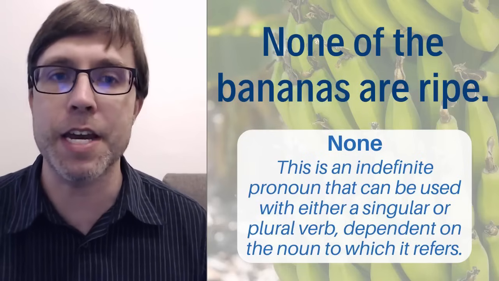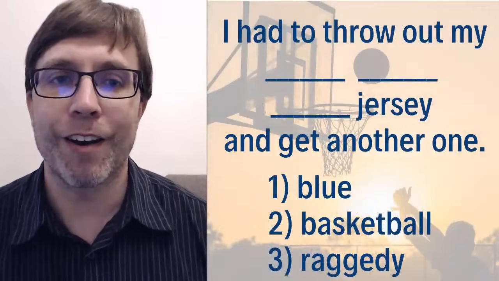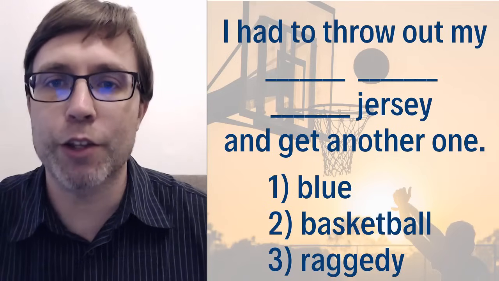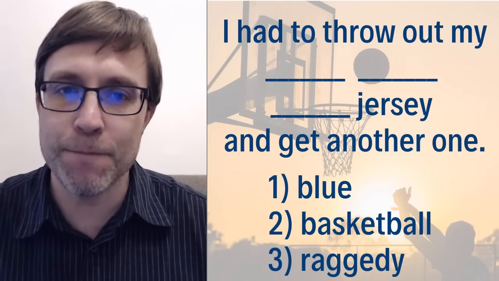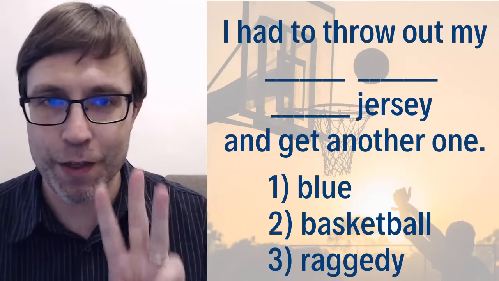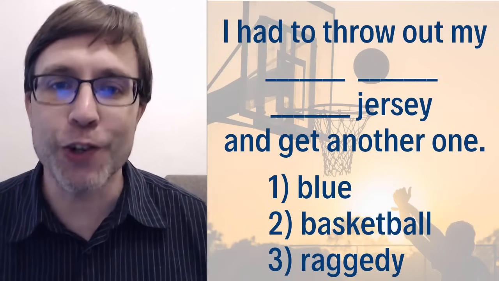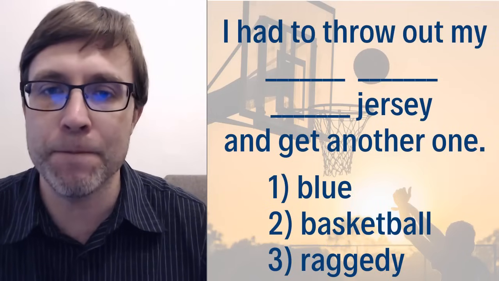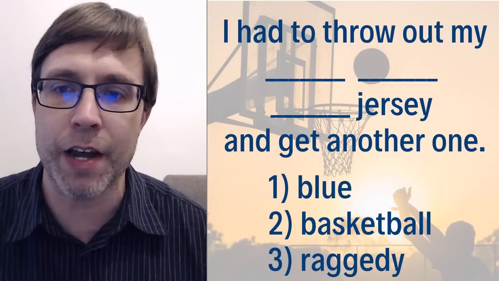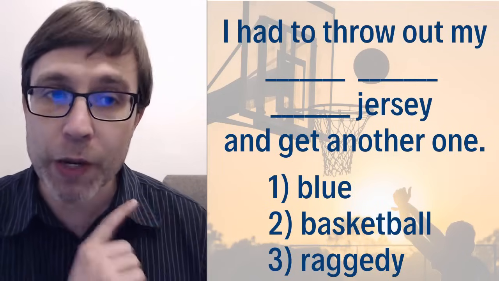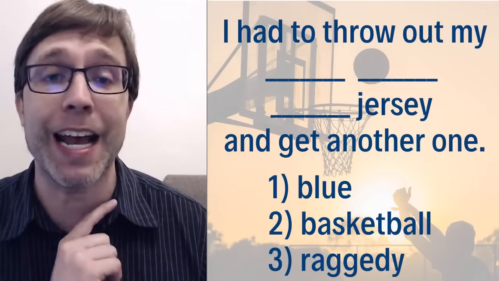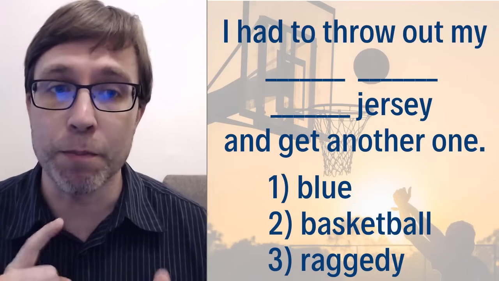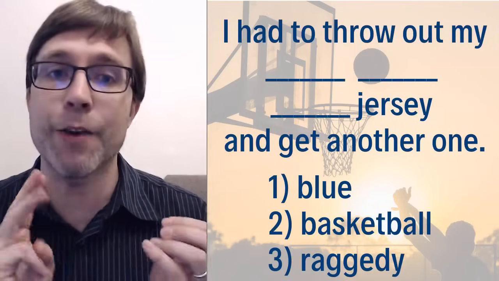Let's look at the next question. All right, so here we go. I had to throw out my blank jersey and get another one. I had to throw out my jersey and get another one. I've given you 3 words here, 3 different adjectives. I want you to put them in order. So I gave you blue, basketball, and raggedy, all right?